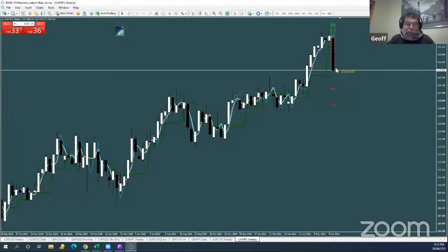I'd be extremely surprised if we don't get an inside bar in the coming week. So it's next week, and I'm pointing towards next week. This time next week, if I look at this chart and we've got an inside bar sitting here, I would trade the inside bar and I would trade it short. But I'm not suggesting that you trade it short right now. I'm not suggesting you trade it long right now. I'd wait for that inside bar to occur, and then I think we're in a very good chance to trade this short, which the key reversal bar does indicate.